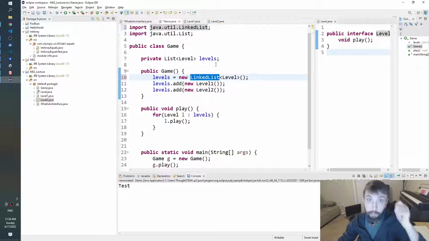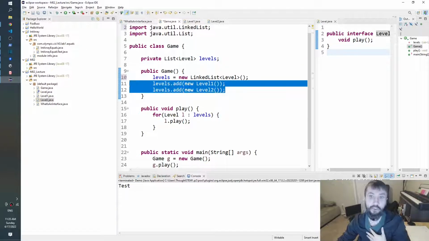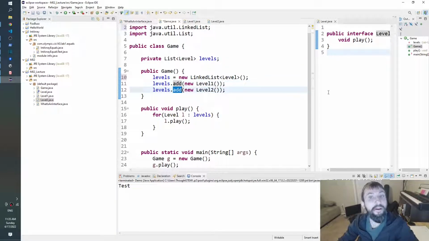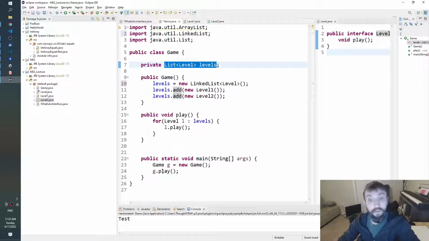Since Java makes sure that something that implements list is going to have certain methods like add, it's safe to write your code with .add as long as you have specified that the thing you're adding to is a list.